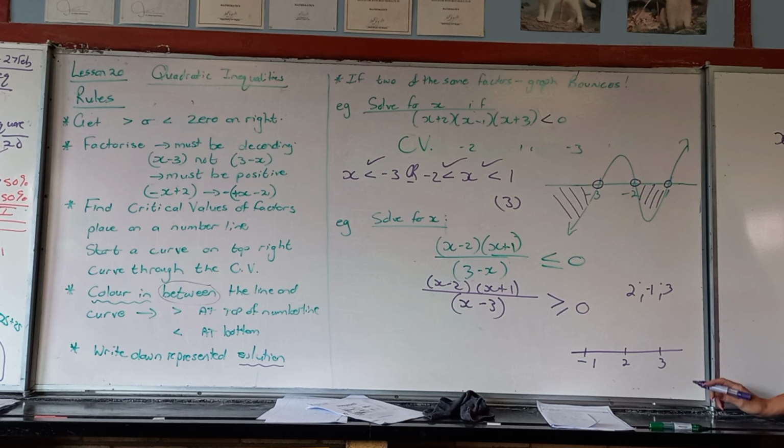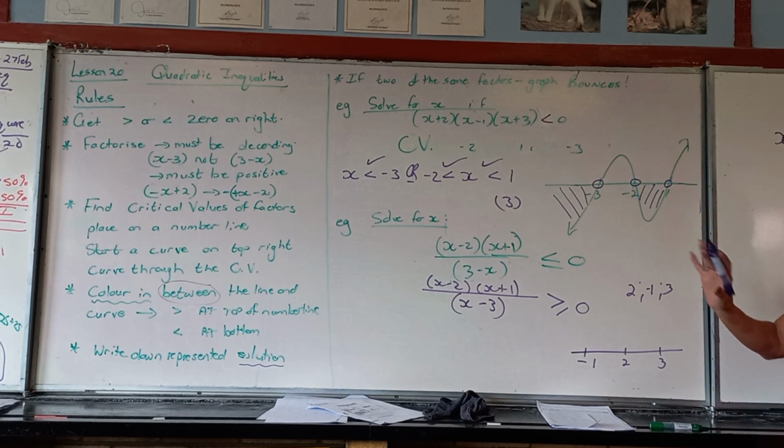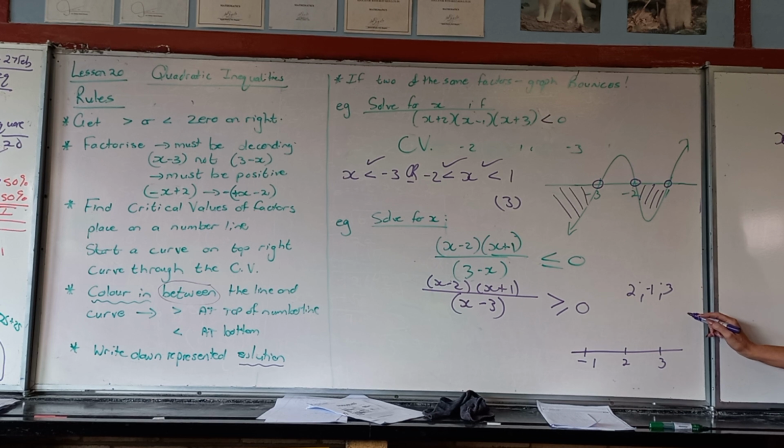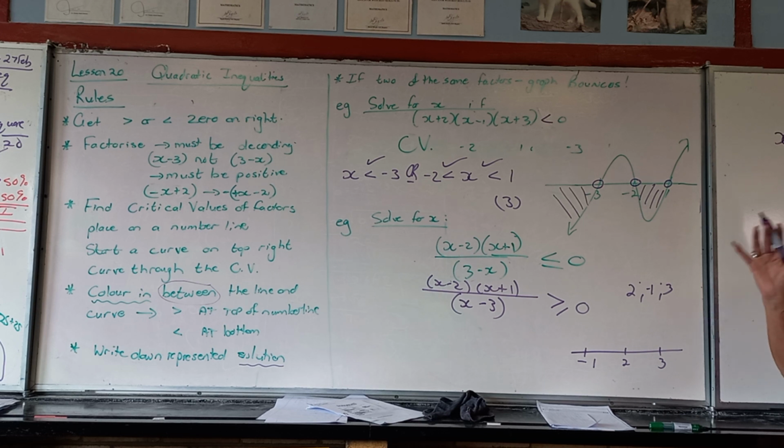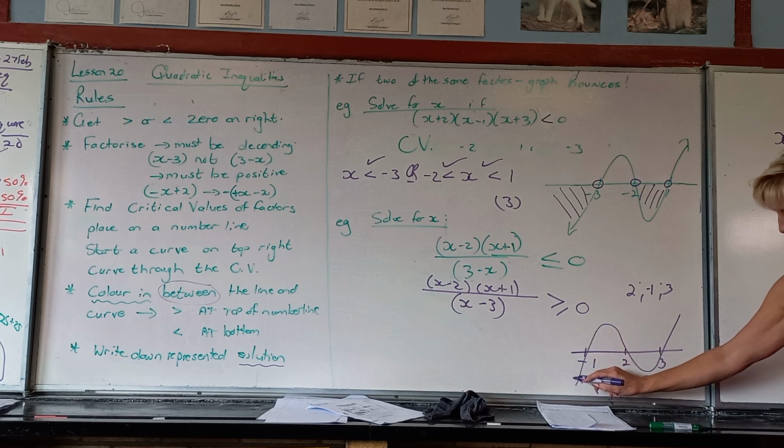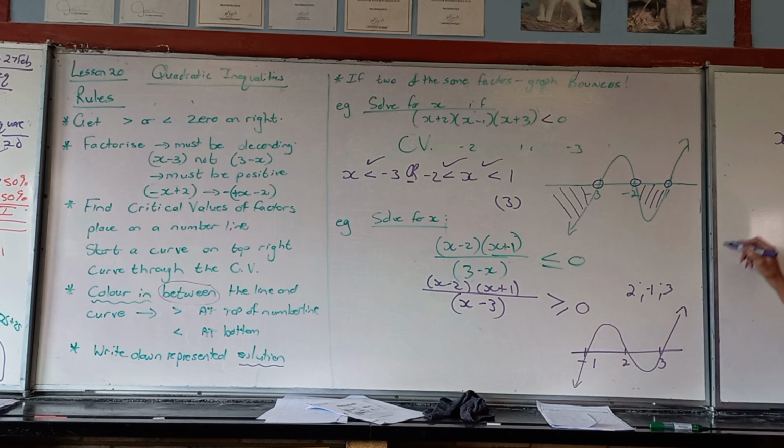Okay, so then if everything is fine according to the rules, we haven't seen a bouncy thing yet, we go to the top right hand side and we're going to curve through all of those critical values. There's not always going to be 3. Actually, there's always 2 in a matric paper, with exclusions only in very exceptional circumstances, but I want to do it with you because there are higher level sums where this is going to help you. So we go to the top right hand side, we go through and through and through. Happy with that? Going on till forever. But this time we're going to colour in.